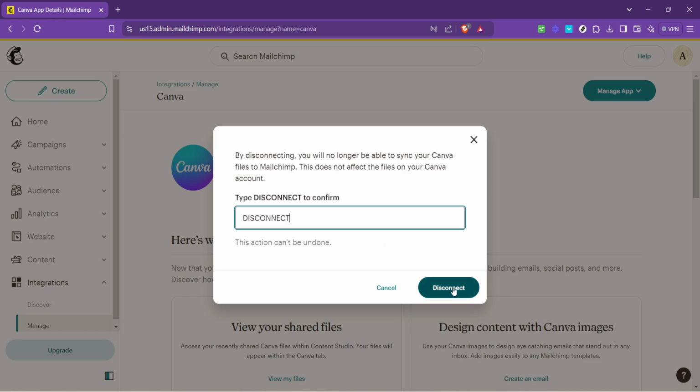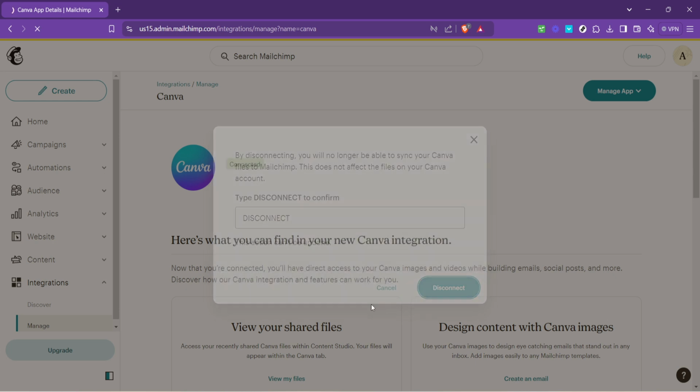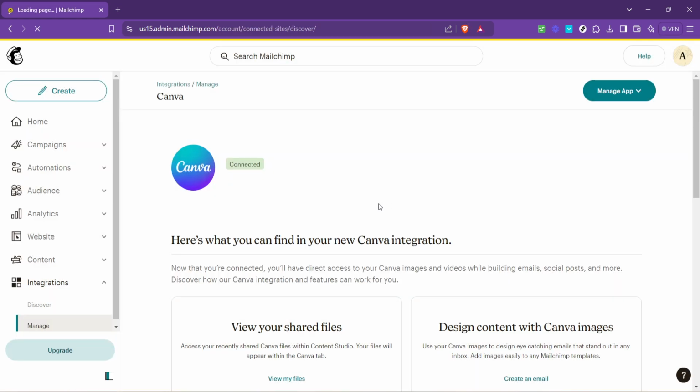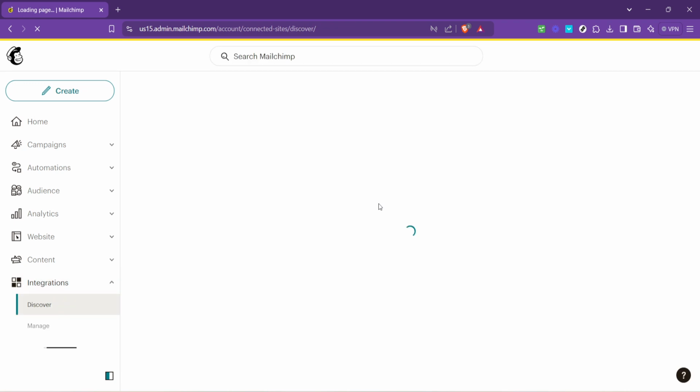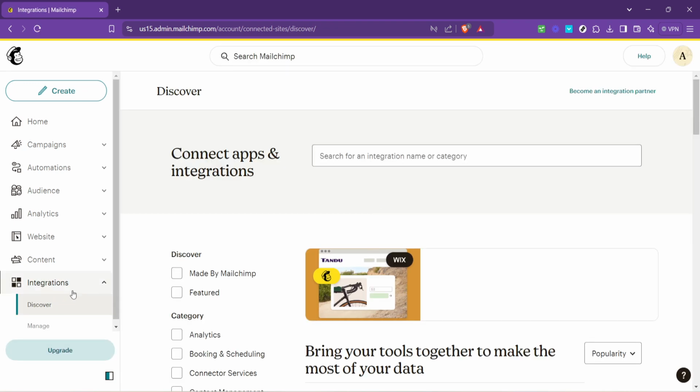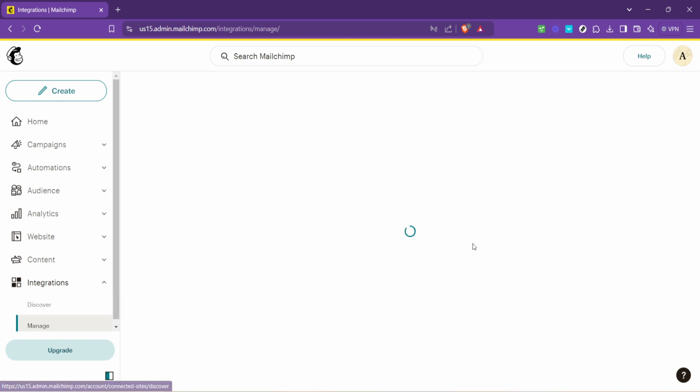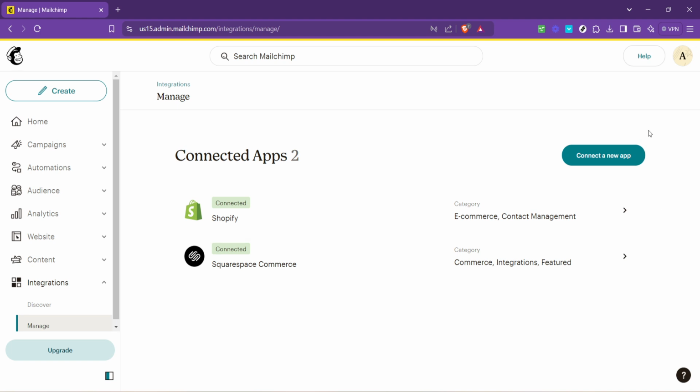Disconnecting Canva from Mailchimp is a straightforward process that you can do in just a few minutes, but it's important to understand why and when it might be necessary to do so. Whether you're troubleshooting an issue or simply no longer need the integration, knowing how to manage these connections empowers you to control your digital tools effectively. Remember, both Mailchimp and Canva are incredibly powerful platforms that offer a wealth of features to explore. Even if you've decided to disconnect them, both services offer extensive capabilities that can help you achieve your marketing or design goals separately.